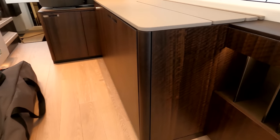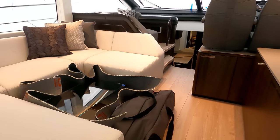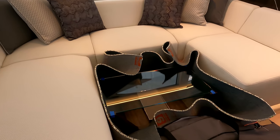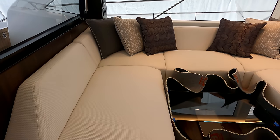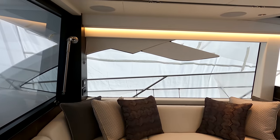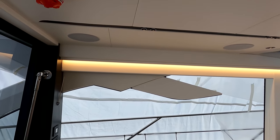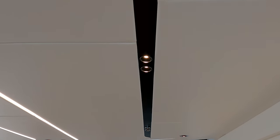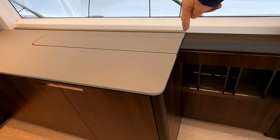Beautiful graining on there, contrasting lovely with the Fedora in hardwood silver oak floor. The table is stowed upside down for transport. There's a lovely big U-shaped seating area on the port side - you can see how much light those big glass windows let in on a sunny day. We've got new lighting in the ceiling - linear strip lights as well as lovely little detail spotlights. On the starboard side there's an AV pack with a 43 inch TV in a high-low box.